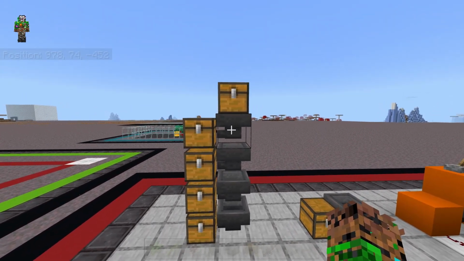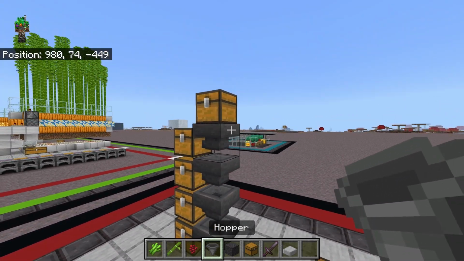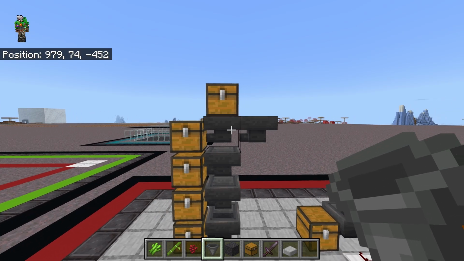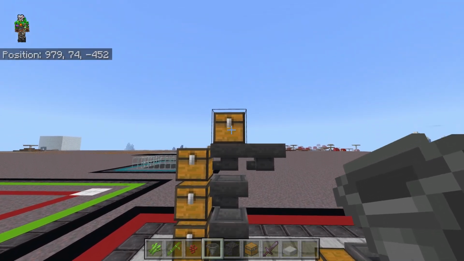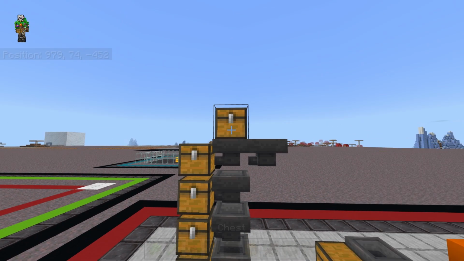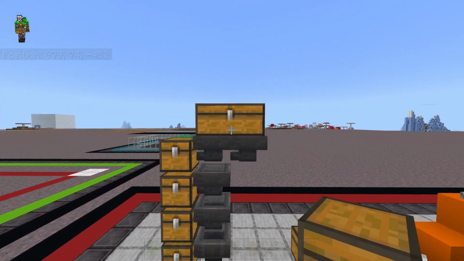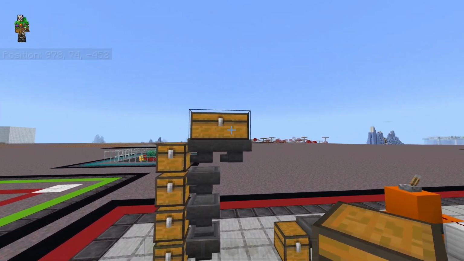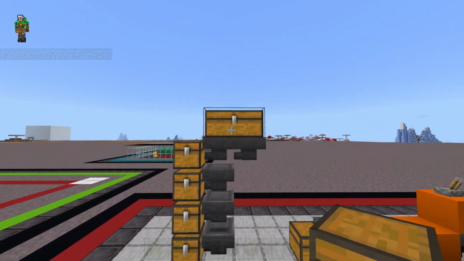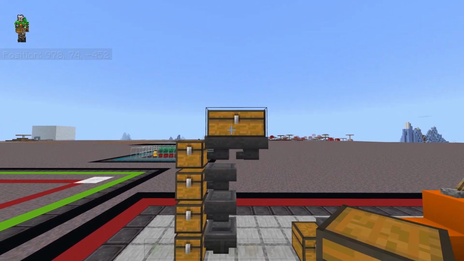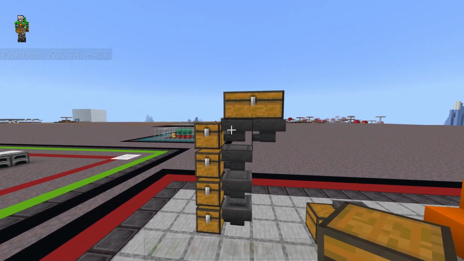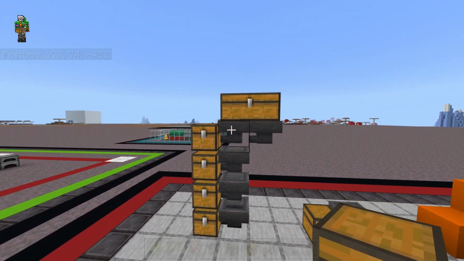But if we add another hopper that's pushing into this top one, well, now this hopper is pulling from the chest and being pushed into by a second hopper. So it's being loaded at double hopper speed. And that chest is being unloaded at double hopper speed, because there's two hoppers pulling from that chest.